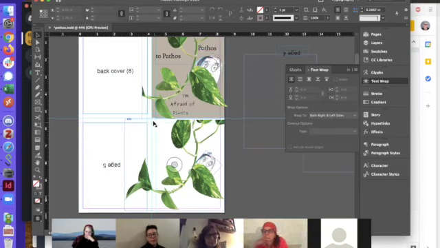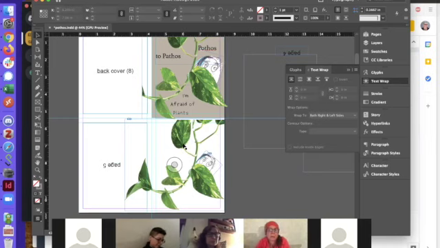Okay, and I want to draw your attention to the fact that I've got these margins set up. A big mistake that rookie zine makers make is not leaving space at the edges. So you always want to leave about a quarter inch around your zine so that when it prints or when you photocopy it, you don't lose pieces of it. However, I've let my leaves part extend beyond because I kind of like for them to break out of the box, and I don't really care if they get cut off. And I learned that from an actual designer.